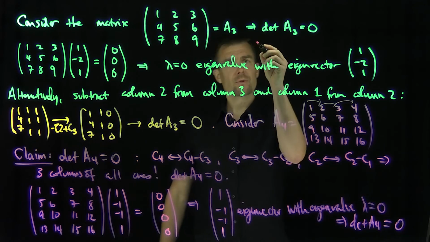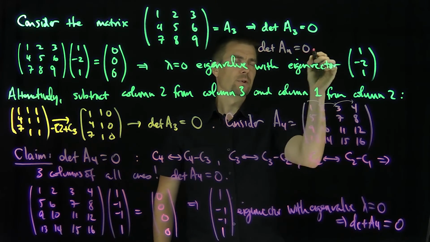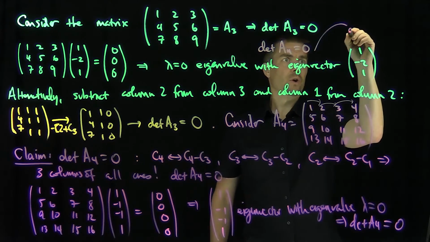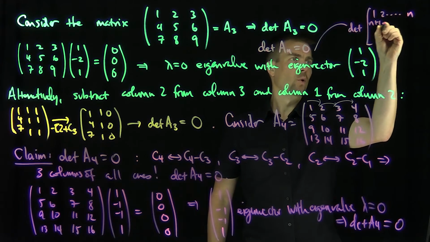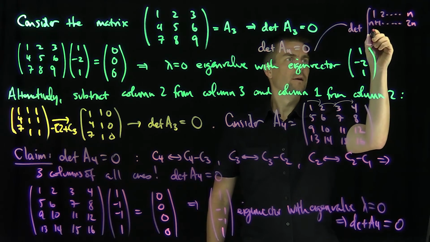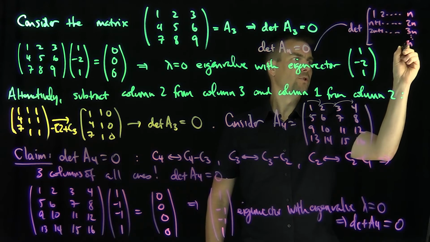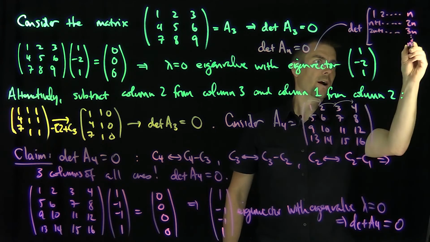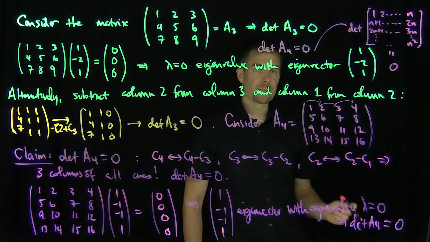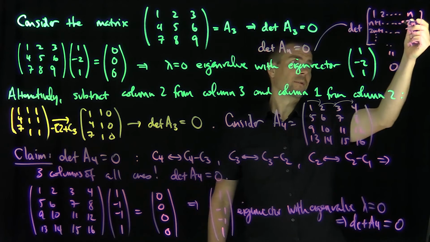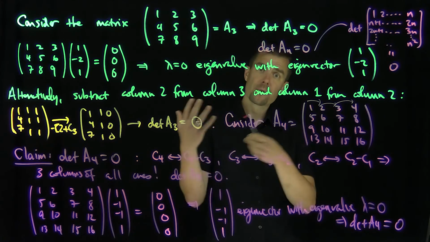So in general, we can prove that the determinant of An is equal to 0, where An is the square matrix that looks like this. Looks like 1, 2, up to n, then n plus 1, down to 2n, then 2n plus 1, down to 3n, all the way down to n times n, which is n squared, right? This determinant will be equal to 0 by the same exact reasoning, because I'm going to have an n minus 1 over here, then I'm going to have a 2n minus 1 over here. So if I subtract those things from each other, I'm going to get a 1, 1, 1, 1, 1, and do the same procedure over again.